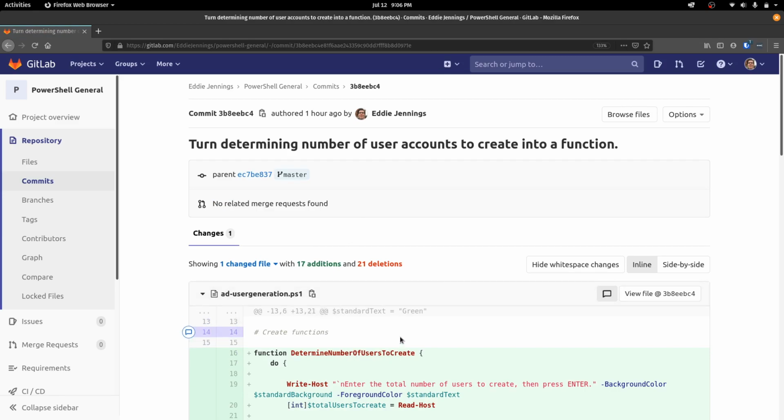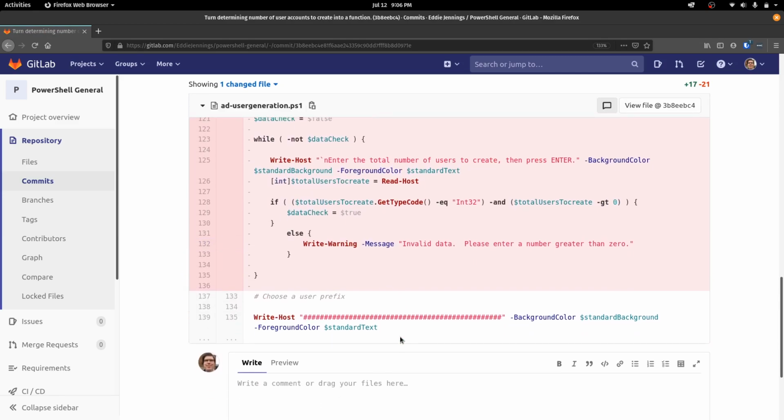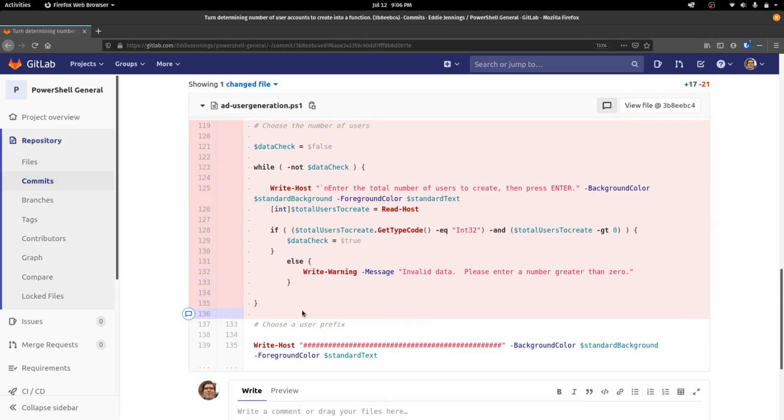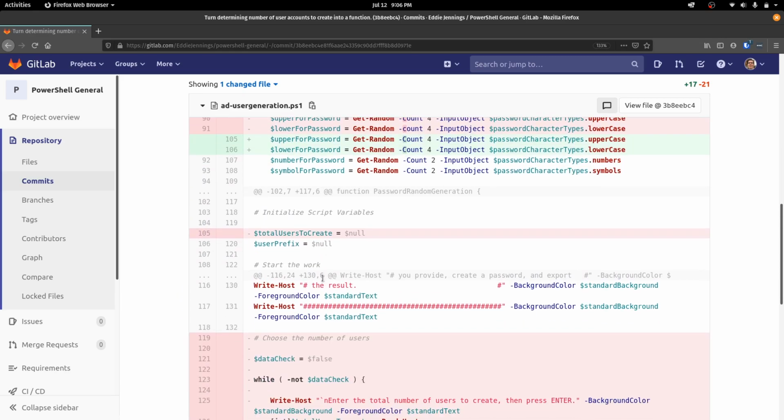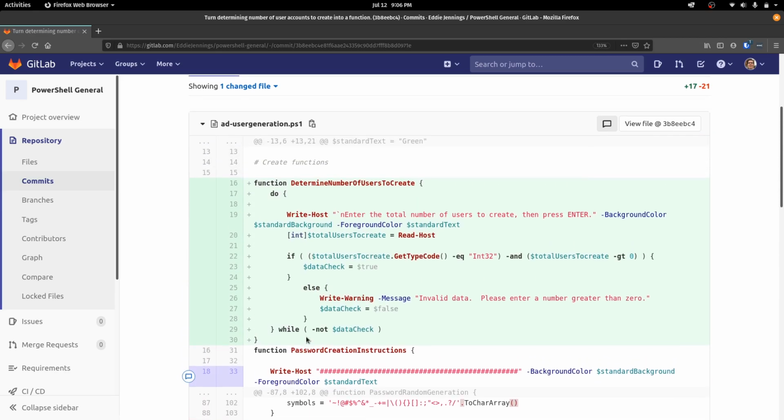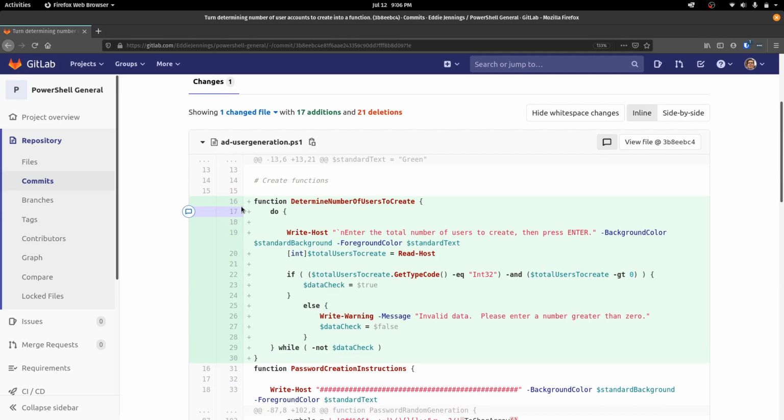So what I did was, with the code that creates the number of users, I decided to do two things. I rewrote it as a function, and I changed the logic to use a do while loop. What you have in green here is what was added with this particular commit. And functionality-wise, it's the exact same. It asks the user, hey, how many users do you want to make? It casts it, because remember, Write-Host is going to give it as a string, so it casts it as an integer. I do the same validation checking. I have my bad variable name that I'm going to change, and voila.